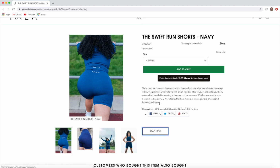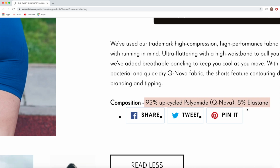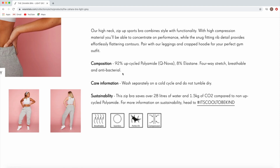TALA is an extremely transparent brand. When it comes to sustainability, I feel like a lot of brands aren't transparent enough. So they've really gone into detail on their website how much recycled product is actually in the shorts, whether it's 90% or 80%. They've actually told you quite clearly just how sustainable and recyclable your shorts or your leggings or whatever you're purchasing are. A brand can claim to be sustainable, but in reality, they are only 5% sustainable. Whereas TALA have made it clear exactly how much they are actually recycling and how much water and carbon dioxide they are producing, which is really great to see how transparent they're willing to be on each item that they sell.